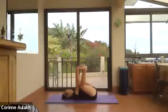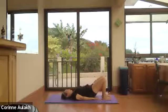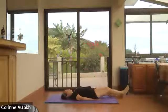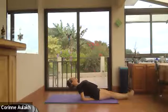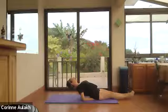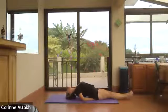Exhale, release the pose, getting ready for fish, Matsyasana. Legs are extended, hands are underneath the butt. Feel the forearms on the mat. Point the toes. Inhale, lift up onto your forearms. Shine the heart. Point the toes. Bring the shoulders behind you. Take a breath in and exhale. Come into Matsyasana.